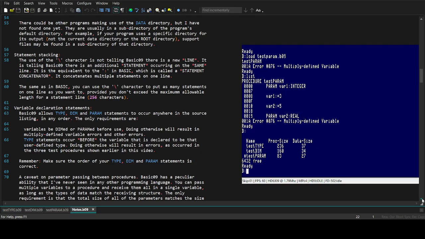Type statements occur before the variable that is declared to be that user-defined type. Doing otherwise will result in errors, as occurred in the 3 test procedures shown earlier in this video. Remember, make sure the order of your type, dim, and param statements is correct.